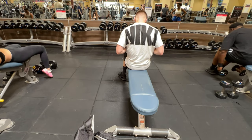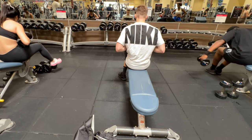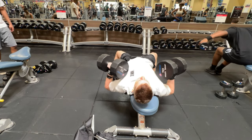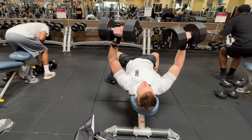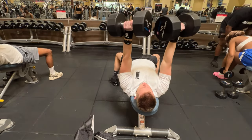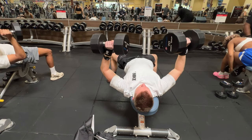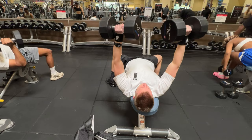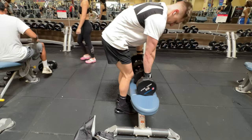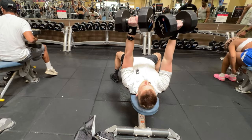After notching 65 for the reps I wanted twice in a row, I decided, hey, let me grab the 70s and try to hit them for 8. I only hit them for 6, but it actually was beneficial because I have not hit 70s in a really long time. After only getting 70 for 6 reps, I decided, alright, I'm gonna stop ego lifting, go down to 55, and just hopefully get 15 reps with some good form.